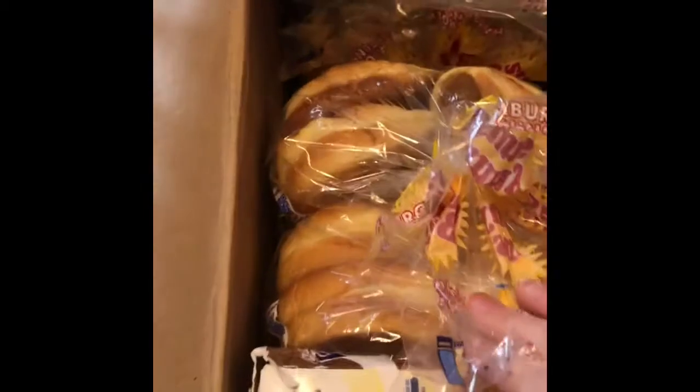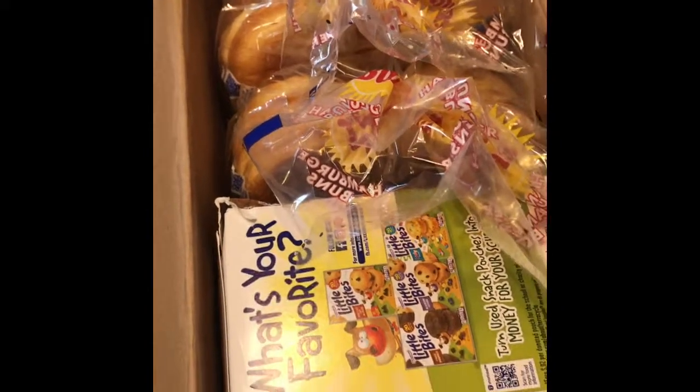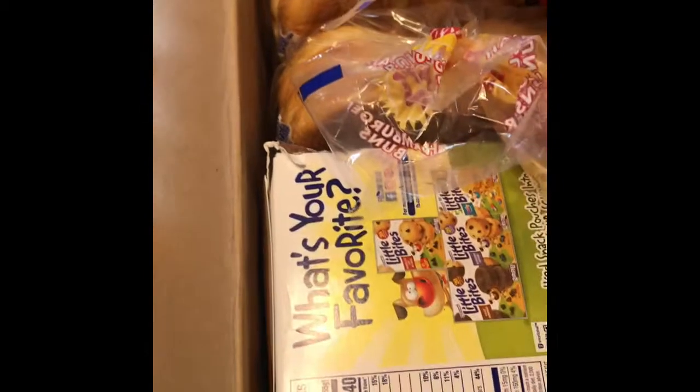We need buns this month. We're having both pulled pork sandwiches and turkey breast sandwiches for lunches. So I got several of those. I got a hot dog bun under there somewhere too. And then they had these way on sale, the brownie bites. So I thought I'd get enough for the kids to have a snack once a week. Anyhow, that's it. Okay, so finally done, and now we're gonna go find some lunch.